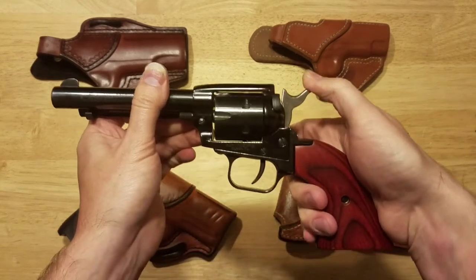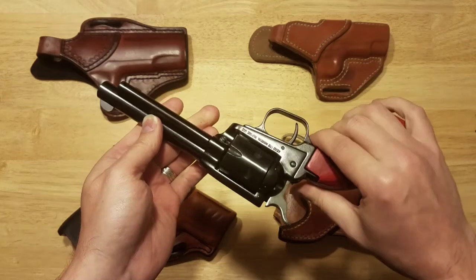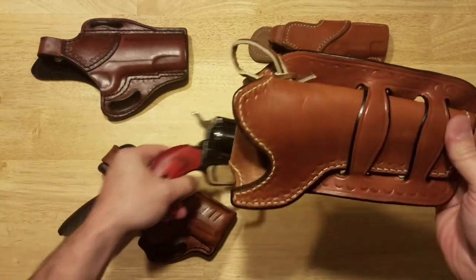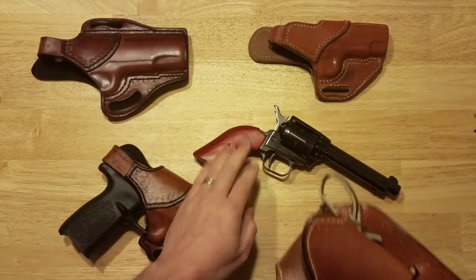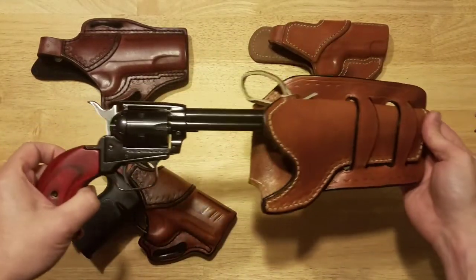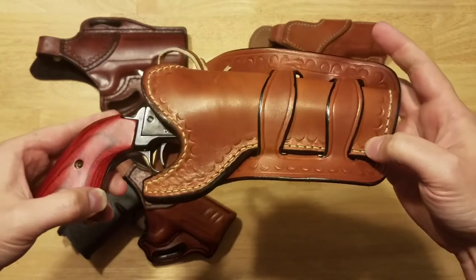It's a single action, so you have to cock it all the way back in order to shoot it. If you guys have not owned a single action, get one. These are a beauty. Anyway, so I had to make a holster for it. I actually made this holster before I got the gun. That's how excited I was to get the gun. I made a holster for it before I got it. And it fits in beautifully, like it was made for it. Guess what? It was!